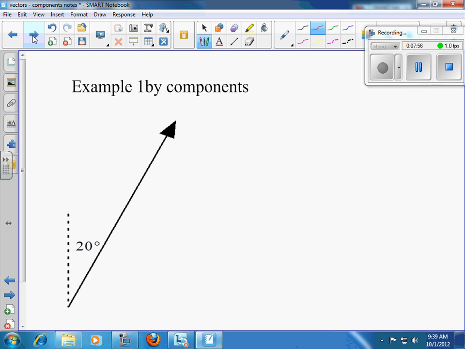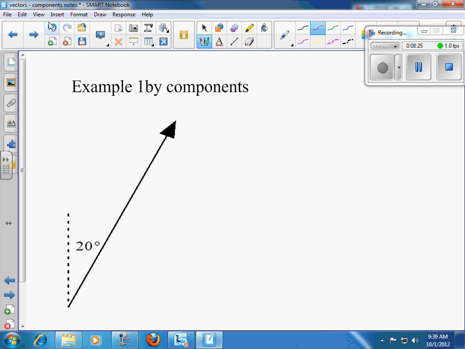And if you flip the page over to page 82, you'll see the diagram that was on the previous page. Okay, that's the long and hard way. The easy way is to do it this way, and it's by components. Okay, so let me just see what my next page here is. So what I would like you to do is, this is the first vector here. Again, we're looking at 0.5 kilometers in direction of north 20 east.